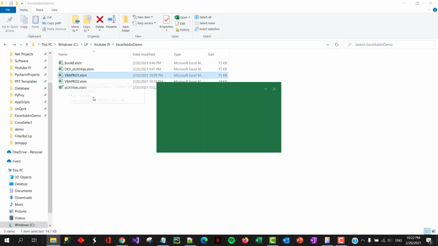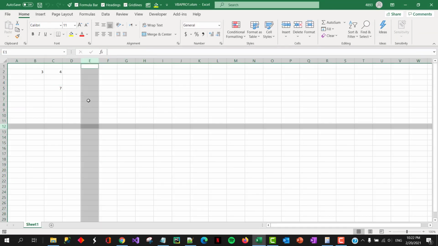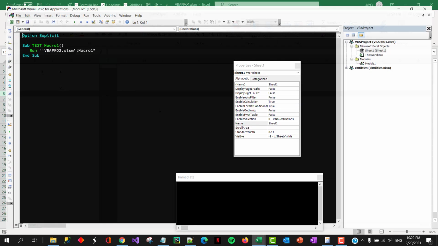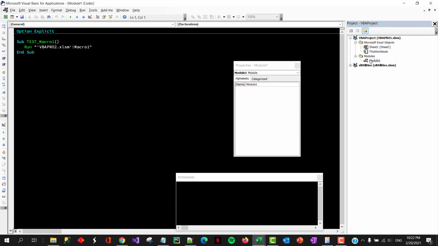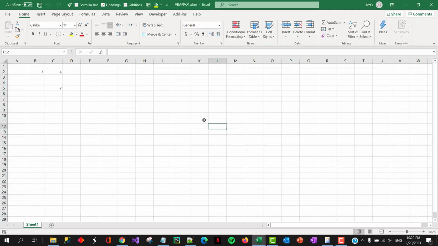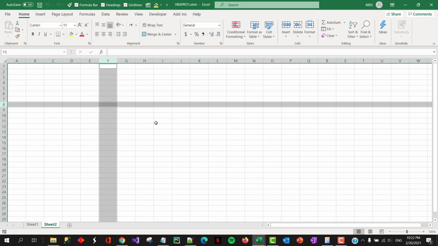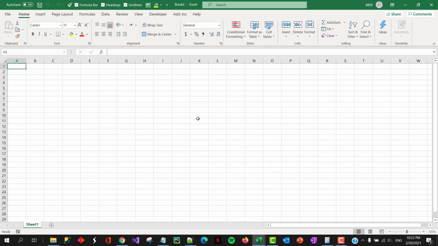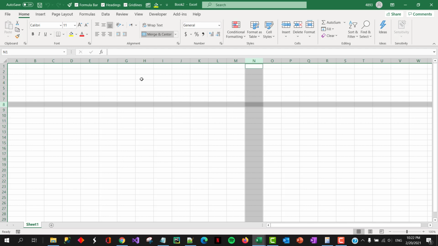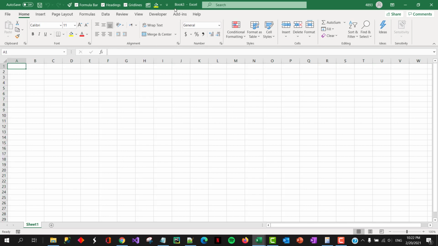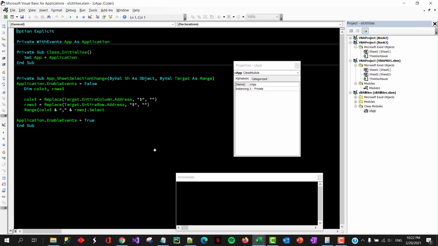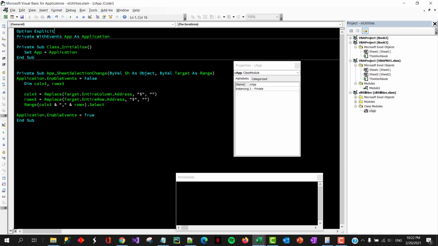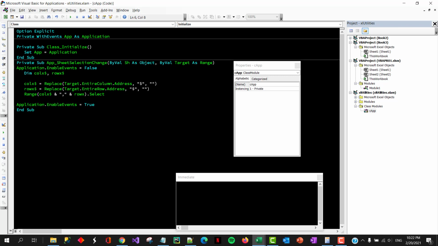Let me start off project 1. So if you go back here, you can see there are no events related to this particular code, but the selection is happening from here now. Like this. Now, if I add a new sheet, it works here. If I add a new workbook, it also works here. This is Book 2, adding another workbook, Book 3. So this is how you can handle it by creating a simple object like this, and then working with the events.